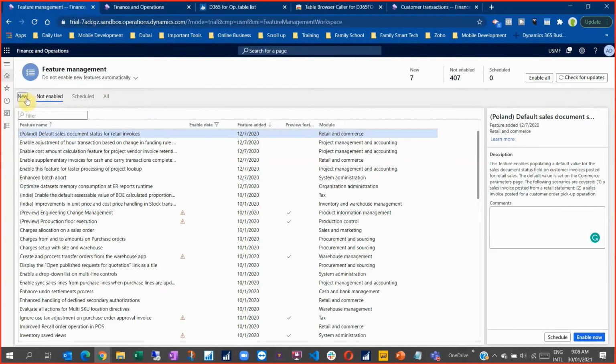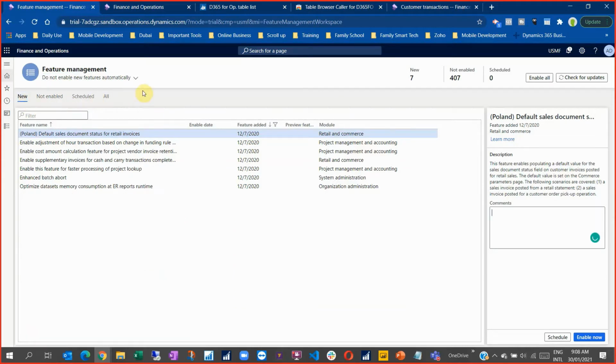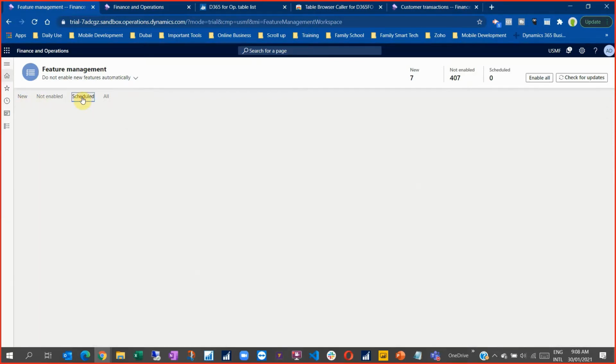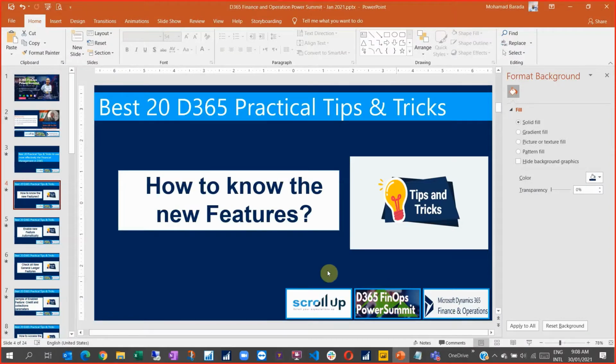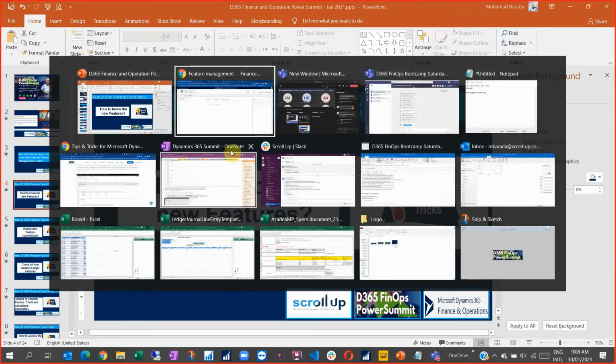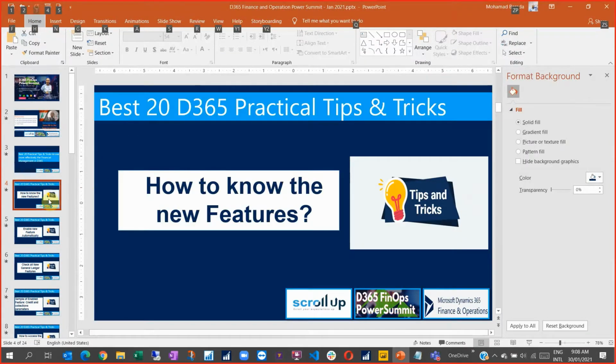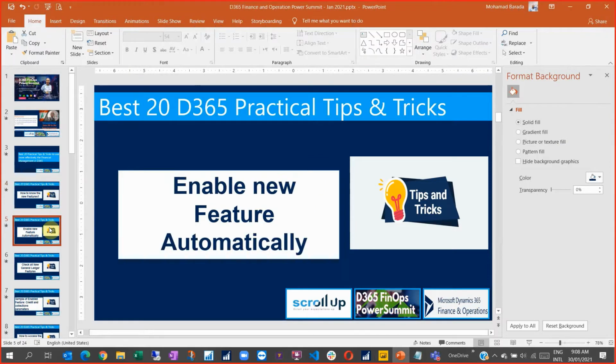What is nice is that whenever you have any new features released in any wave or update, you can see it here. And if there are any features already scheduled to be applied, you can see them in the scheduled part of the workspace. So the first practical tip we talk about today is this new features workspace.